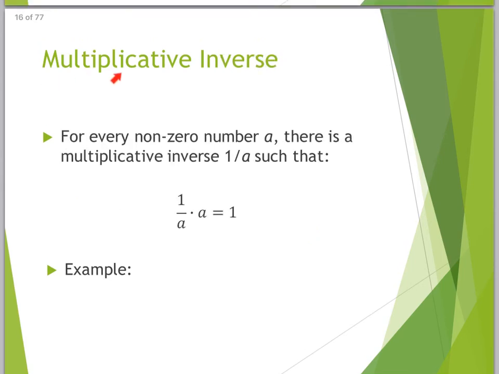Another one you might be aware of, multiplicative inverse. For every non-zero number, again, that's non-zero, we'll discuss the zero thing later, there is a multiplicative inverse, 1 over A, such that when I multiply them, I get 1. So, for instance, 4, right, times its multiplicative inverse, times 1 fourth, is 4 over 4, which is the number 1.